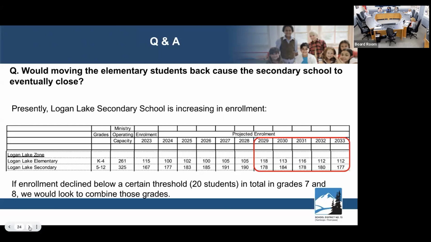But if you look at the 10-year outlook, it doesn't change much over the 10 years. So from 2023 down to 2033, it does have a little bit of an increase and then it declines a little bit, but still staying fairly constant at 177 projected for 2033.